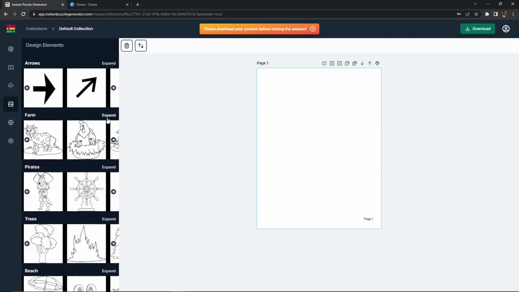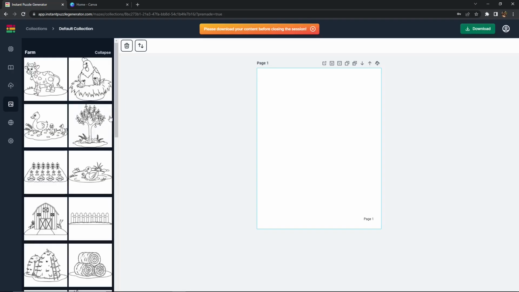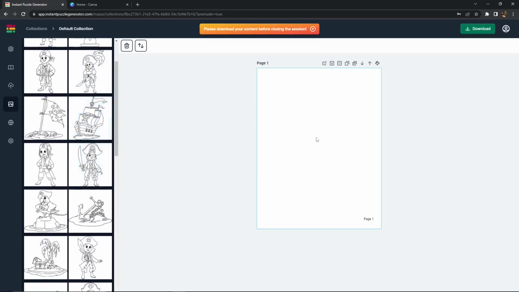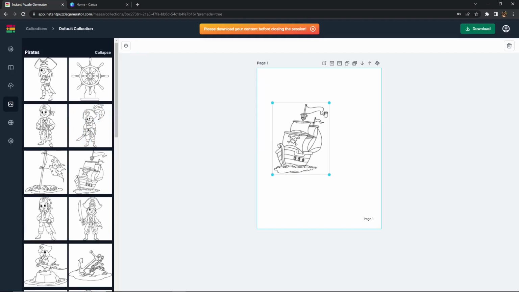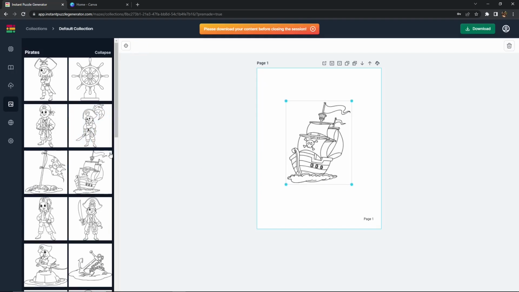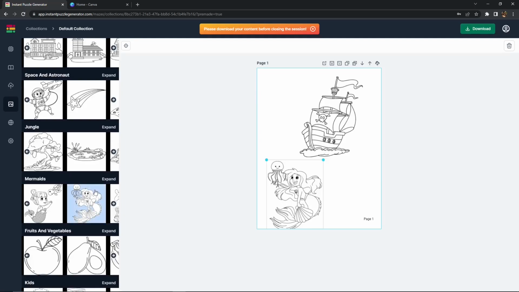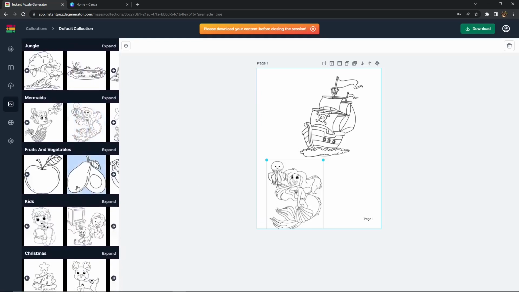Now, these are made by very good designers. Again, it's one of those things you'd have to ask yourself, how much would it cost you to outsource? How much time would it take you to make yourself? And as you can see, there are just lots of different high quality images that you can use for your activity books, your maze books, or whatever it is you're going to be doing with the software. And like I say, this is 400 images in different niches for $67.